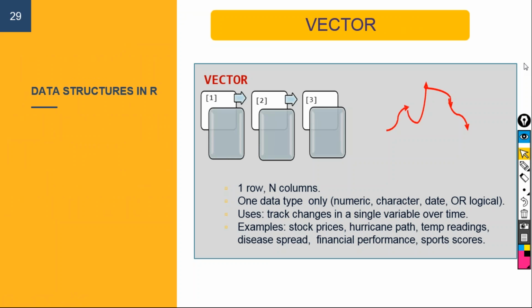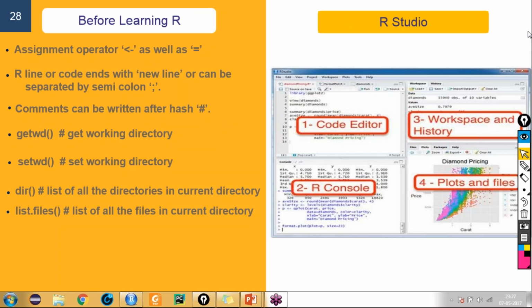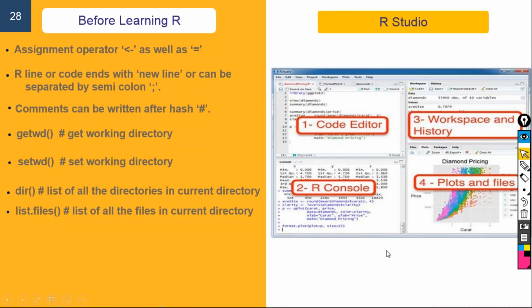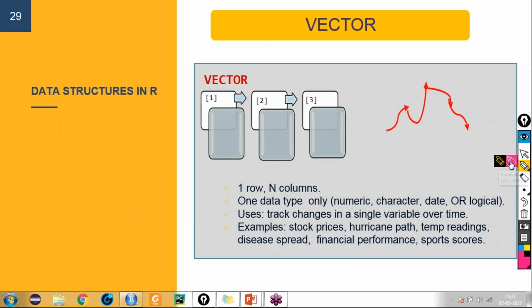So now we can start with data structures in R. It's very interesting, believe me, very helpful. You'll love it.